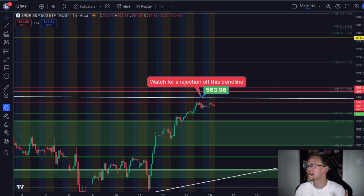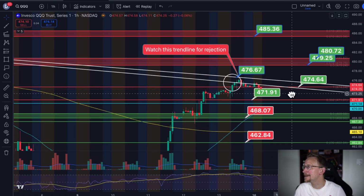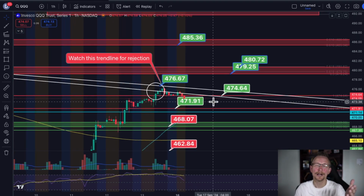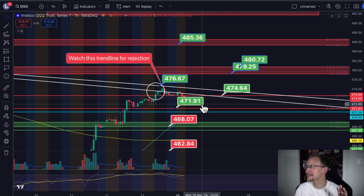And let's move with that into the Qs, and this again off the previous peaks. And now it depends on how you're looking at this, because this top one is one that I shared in the Friday morning video last week that said watch out for the rejection off this trend line. But when you take an intraday view, there's actually one that's a little bit lower on this one that we actually struggled around. Both of them I think are both worth checking out and both worth watching. So it depends on if you're looking intraday or if you're looking at extended hours trading as well, where there's some different peaks in there that happen in the after hours or in the post market on previous days. So it really depends on how you're looking at that, but you can see the rejection that we got.